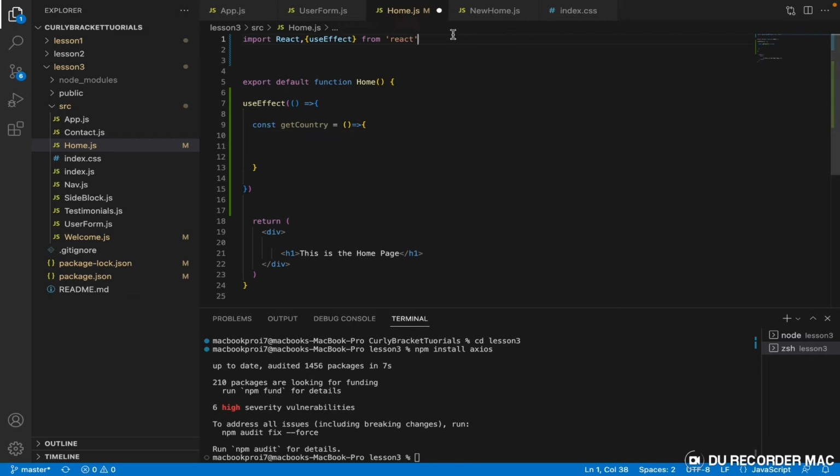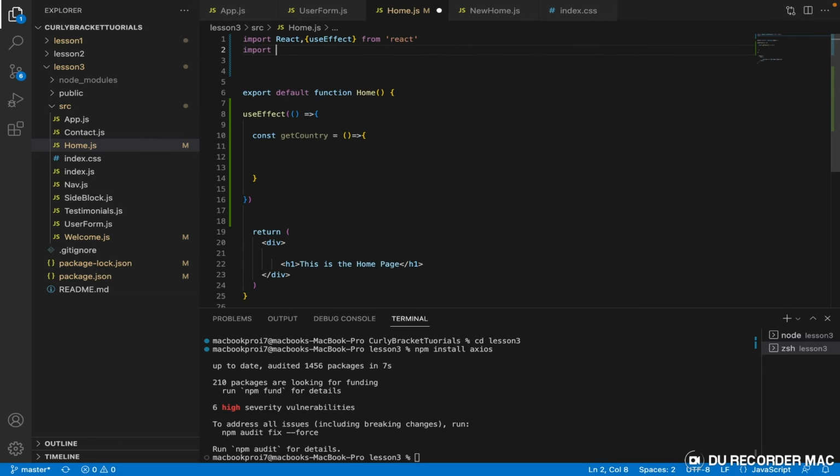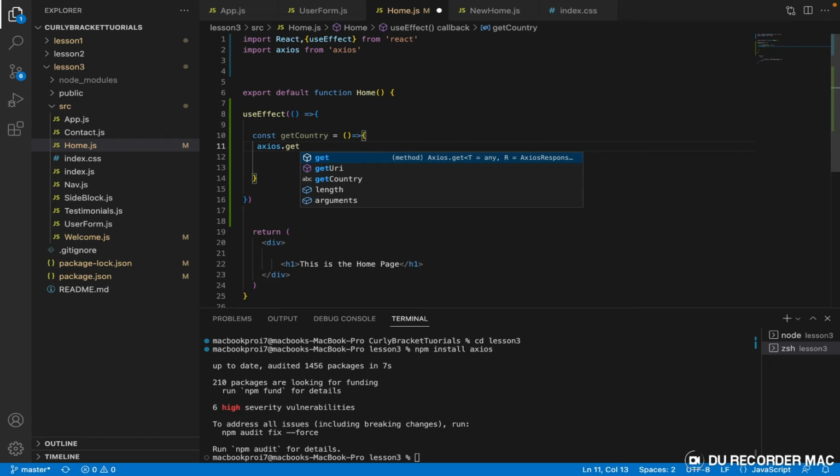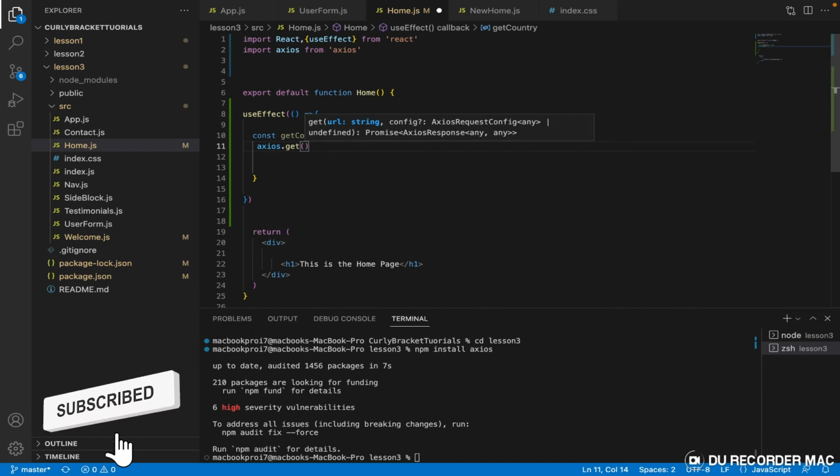So once it's done, right now I can simply import Axios from Axios. Now the next thing I need to do right here is say axios.get, because we are getting information from the API, so we're going to use get, and then we put brackets here.